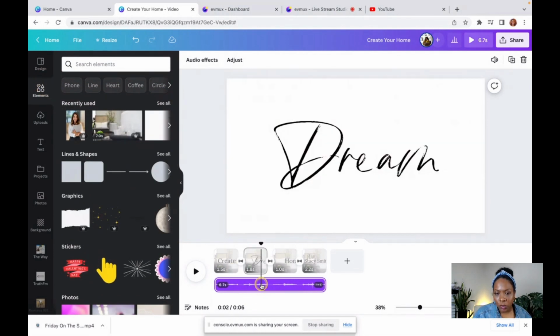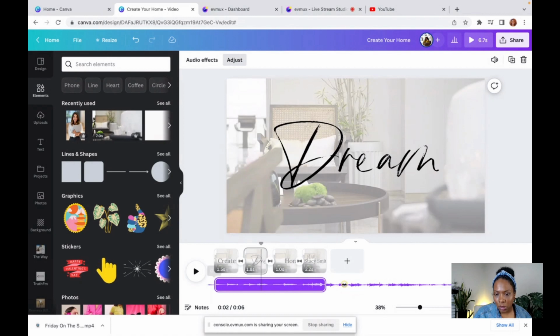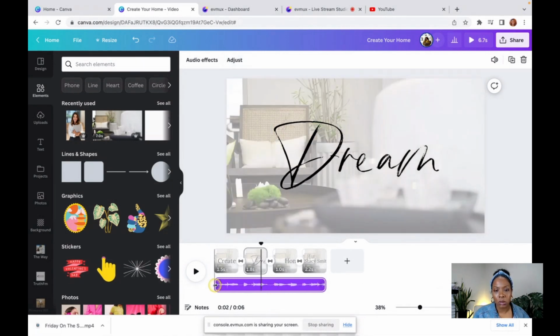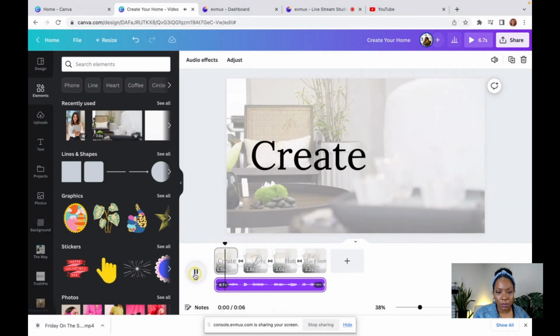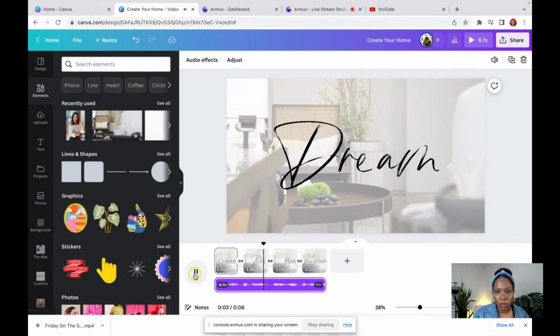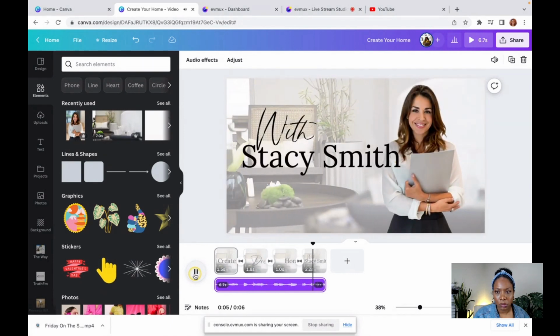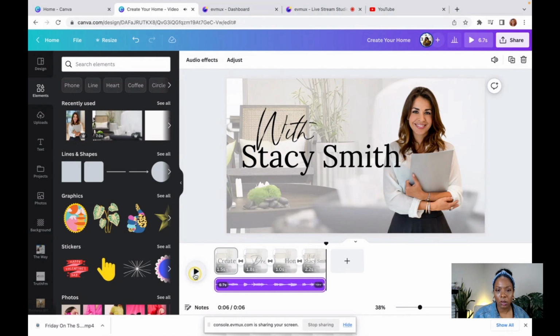So the cool thing too is, if you double click, you can actually move to different parts of the song. If I notice that it's really flat right here, I'm always expecting that it's gonna be kind of low and you can't hear it. But see, the waves here are bigger, which means that's kind of when the beat drops, right? So I usually slide it up to where I think the main part of the song goes. Let's start over and see exactly where that brings us. Okay, cool, I like that.